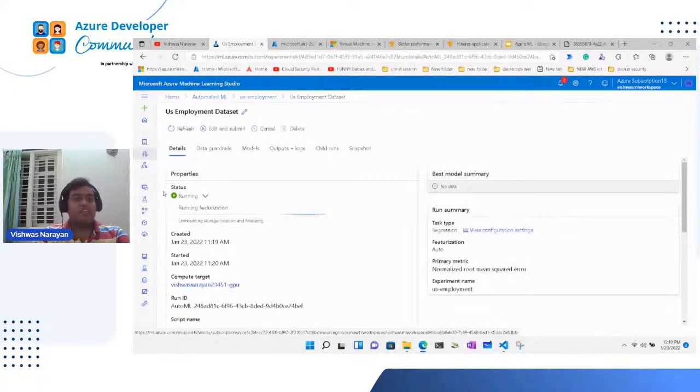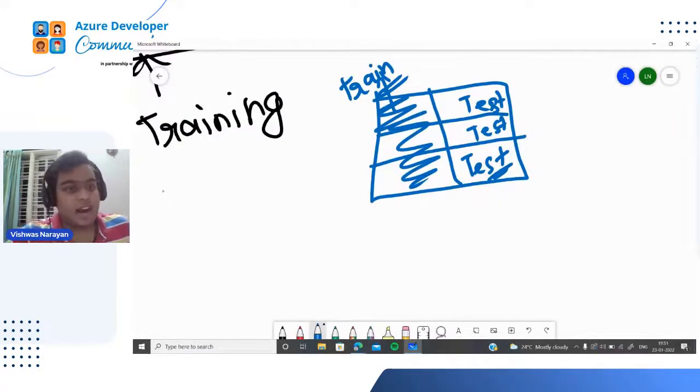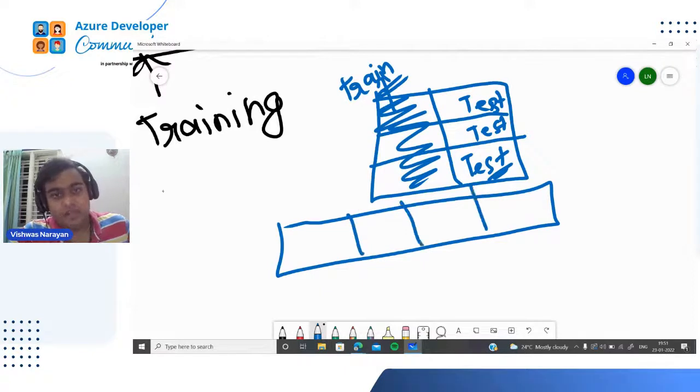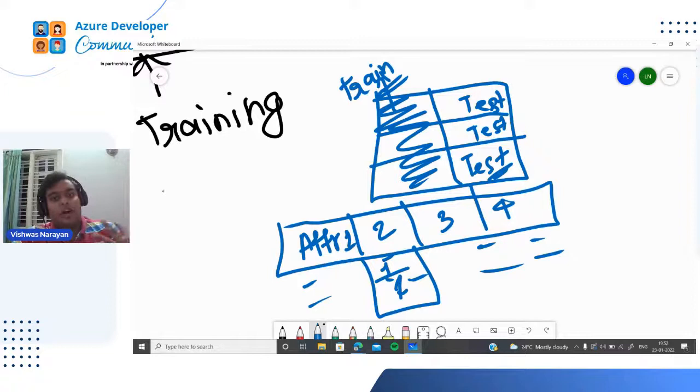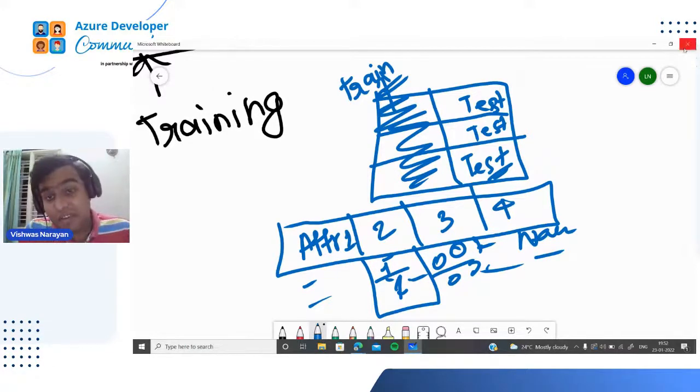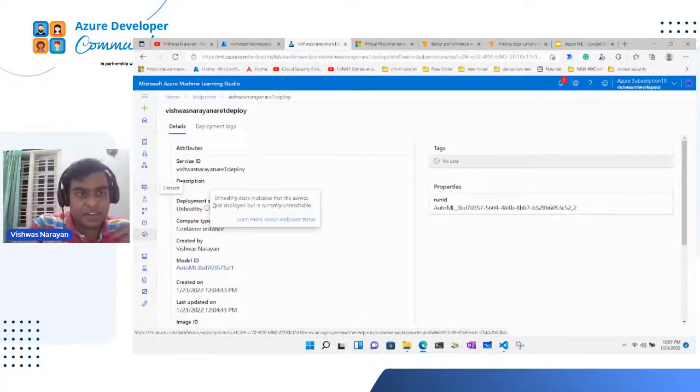And running featurization. What is featurization? Let's say there are hundreds of columns and hundreds of rows here, and all of these have some attributes. Features and attributes are completely different things. Never make the mistake of thinking that features and attributes are the same, and there is something called feature extraction, and that is different. Attributes are different, features are different. So attribute 1, 2, 3, 4, and you guys have everything. What you just have to do is extract the features, like, hey, how many times 1 and 1 are repeated here, how many times 0, 0, 0, or anything is a NaN value, that is, no data value being updated here. So every time you have this kind of dilemma, you go for feature extraction.